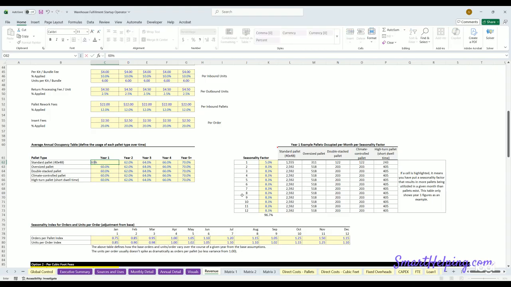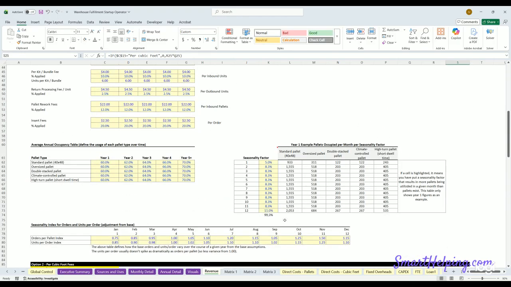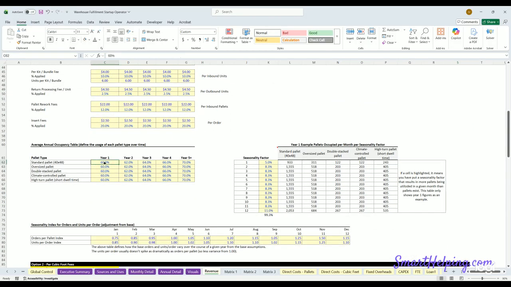Now, if we're at 60%, then sure, some months could be lower, some months could be higher than 8%, what have you. It just can't be more than your maximum. And the maximum, again, would be 100% occupied. So hopefully that helps. The whole point of this is just to say, here's how many spaces I have for each unit type. Here's how often on average I think they're going to be filled up during the year. And then some months might be higher than others, so I want to do an adjustment that's going to go up or down based on these percentages here.